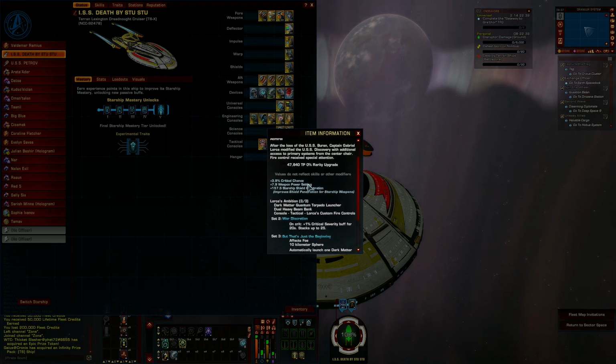Okay, the console alone is very, very good. It's basically another locator. You get a nice bit of crit chance, a nice bit of weapon power setting, and you also get a massive boost to Starship Shield Pen. You heard me talk about this before: the quicker you get through the shields, the quicker you're hitting the hull, the quicker you kill the enemy.